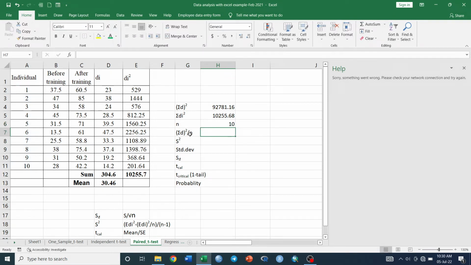We do have n. Now this over this means this is a correction term. This divided by the number of observations, and the variance is the sum of individual observations square, this one, minus the correction term over n minus 1, that is this minus this value divided by n minus 1.